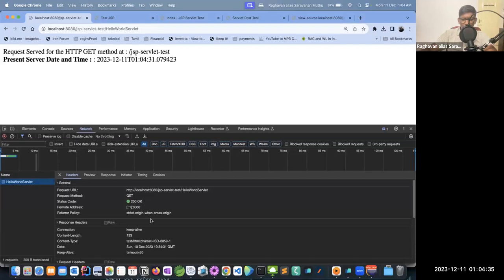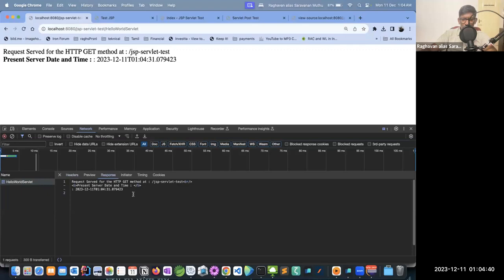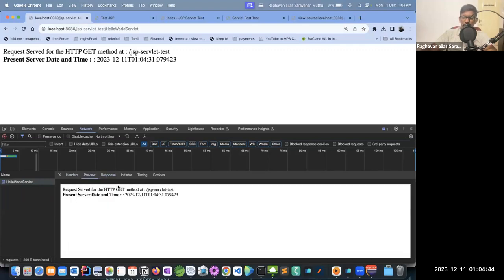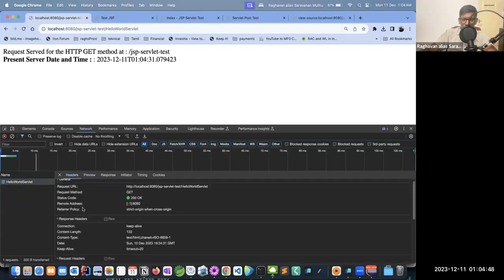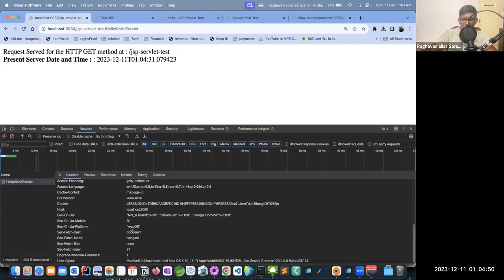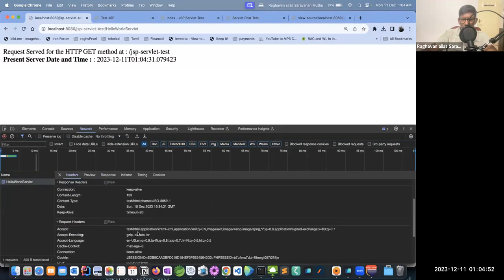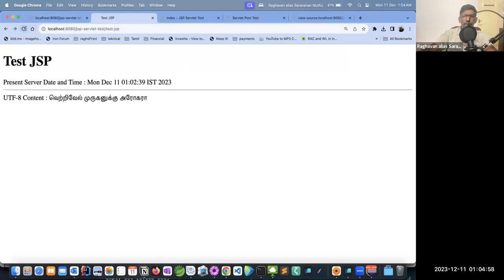You see preview and response. This is the textual response we get. But when it comes as a preview, the browser renders it. We do have HTML content. So the response, what do we get? text/html. So it is representing the data as HTML. This is great.